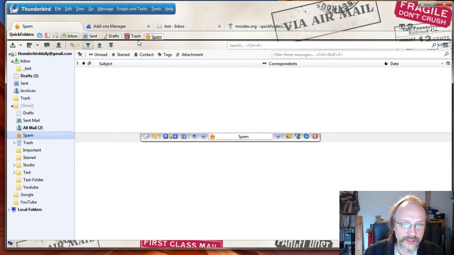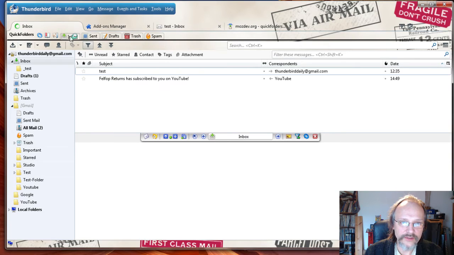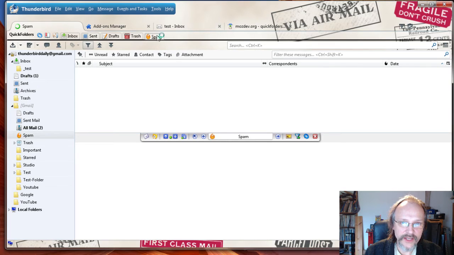Okay, why do I do this? Why do I have them all up there? Why don't I use these? Because the folder tree will get longer. When you start sorting your emails and you don't just throw everything away, if you keep your emails, you will create more and more folders, and you will find that you have to scroll a lot. And this is a very handy shortcut to quickly go to any folder. So I can go to my inbox, to my sent mail, to my trash, spam, etc.